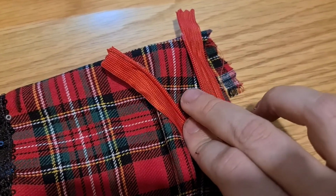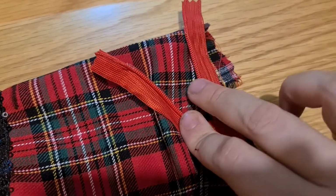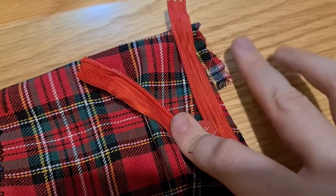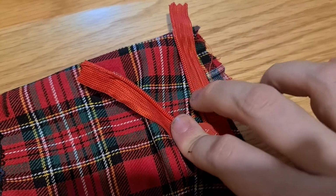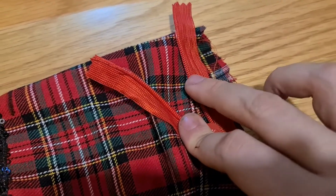If I had it on this side, I wouldn't be sewing into anything. The zipper foot would just be free. So we want the zipper foot to be pressing down on the zip here with the space for the actual zip on the left side.